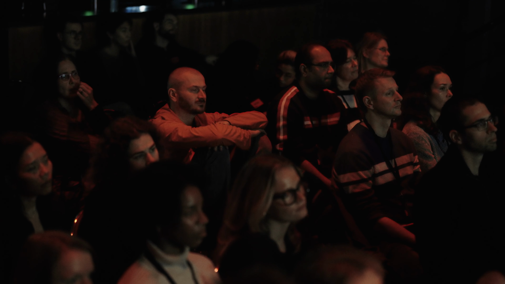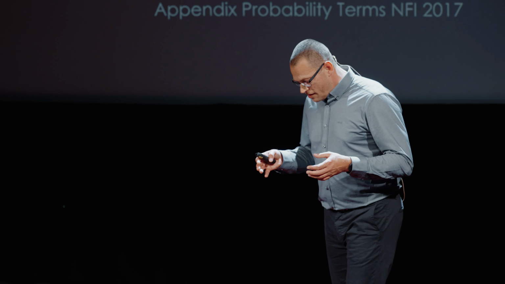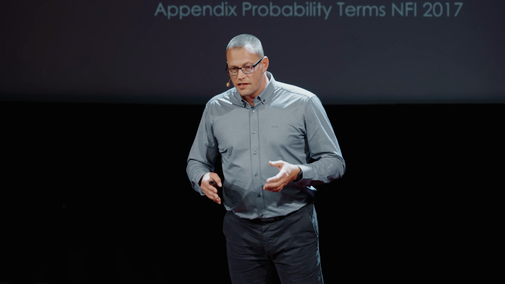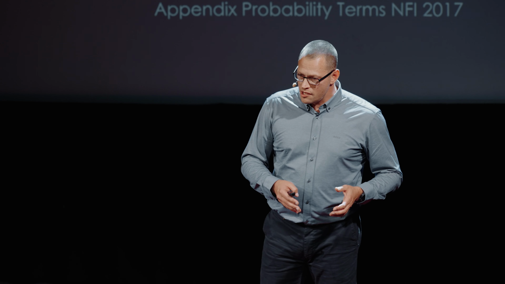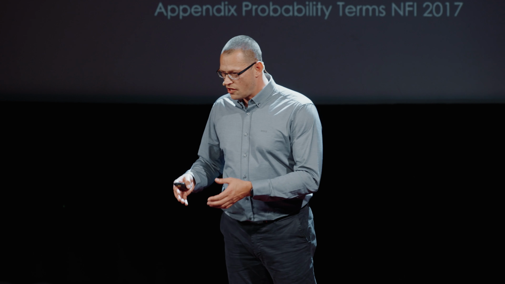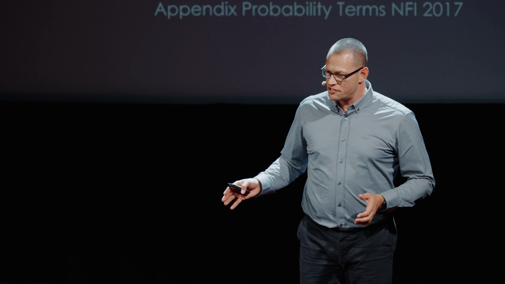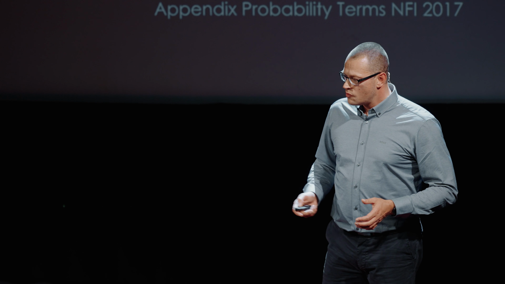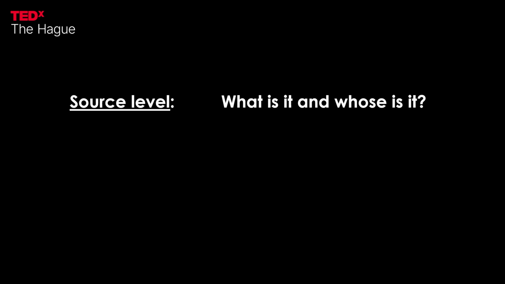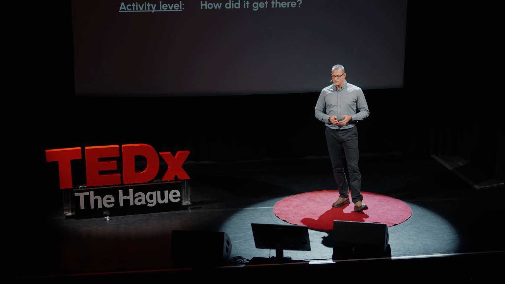All right? Back to the case again. In this case, it was stated that it was extremely more probable that the DNA of the victim was present on the shoe of the suspect. Neither of the parties discussed that. So, we now have an answer to our source level question, whose is it? The DNA is indeed the DNA from the victim. But we're not halfway there yet.